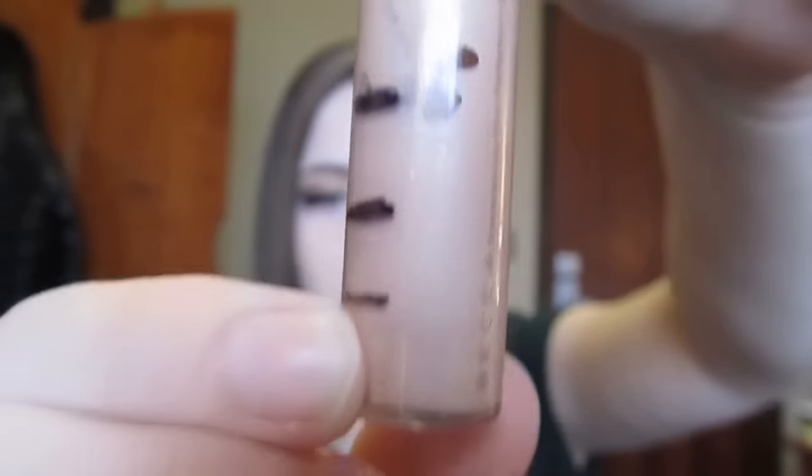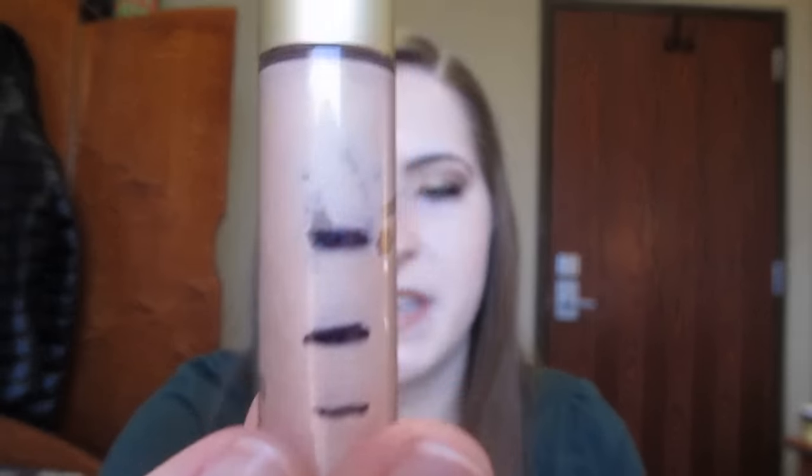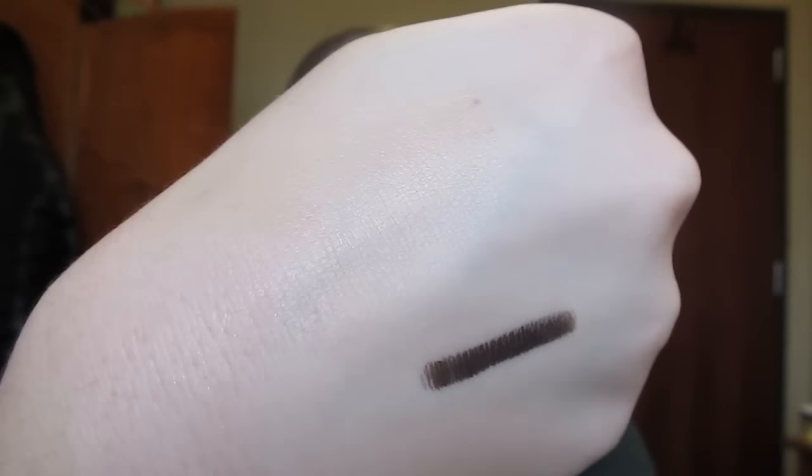The next product I've been working on is the Becca Opal Shimmering Skin Perfector Spotlight Highlighter — the liquid version. I'm about right here, and I didn't use this today so some of the product is up top, but I'm generally about there. I think I've made pretty consistent progress. I didn't wear any makeup for like three or four days, so I made a little less progress than the last update, but that's okay because I wasn't avoiding using this. It's a little bit too dark for me, but if you blend it out it's okay. It's not my favorite of the liquid shimmering skin perfectors, but if I finish this it'll be the second one of this color I've finished this year.